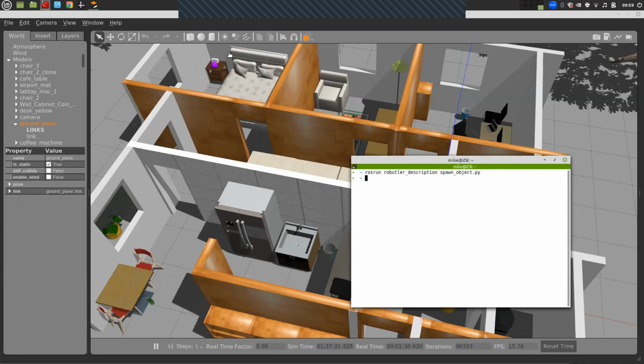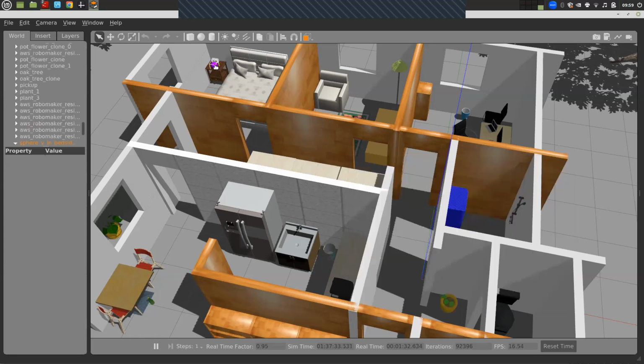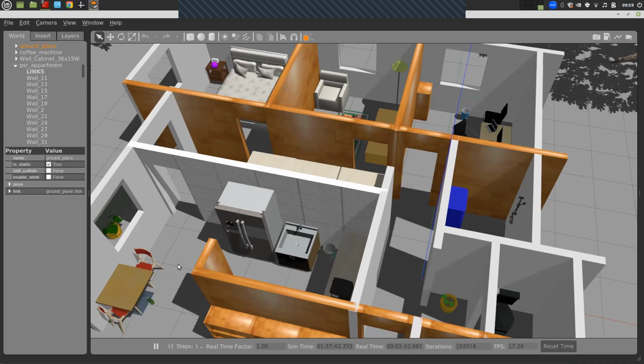So you can see I just spawned a violet sphere on top of the cabinet. So suppose that the robot was in the living room, and now I would ask the robot, search for my violet sphere. So the robot would have to wander around the house, explore the house, searching for this particular object.